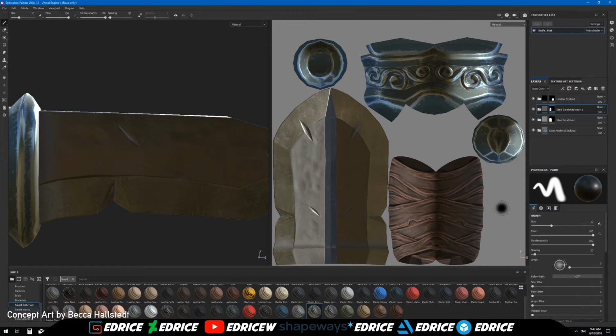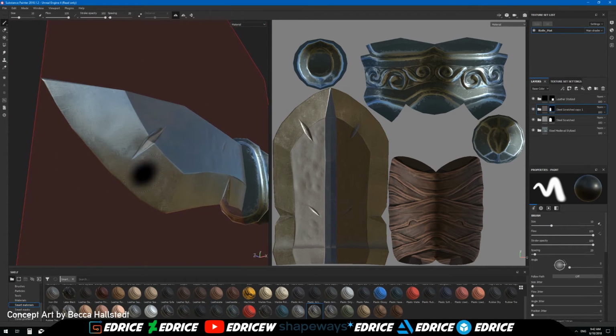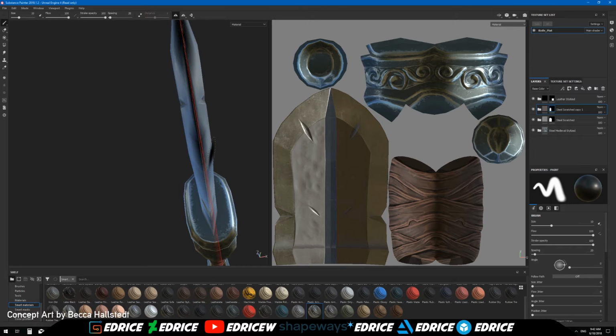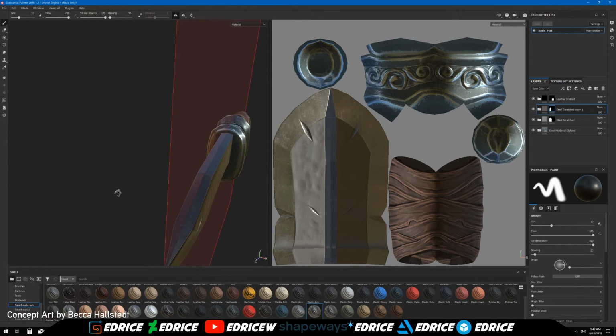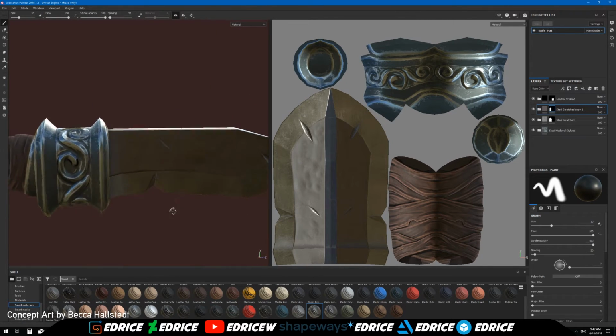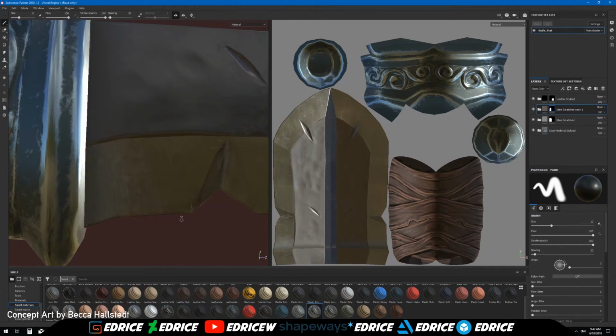We're going to simply go, we have our mask selected. We are going to have to think about this. We're going to turn symmetry on. Can I see both of them in the same place? Okay, the symmetry plane is good. So we have symmetry turned on. We have our mesh selected. We are going to lower our brush size. We are painting black.